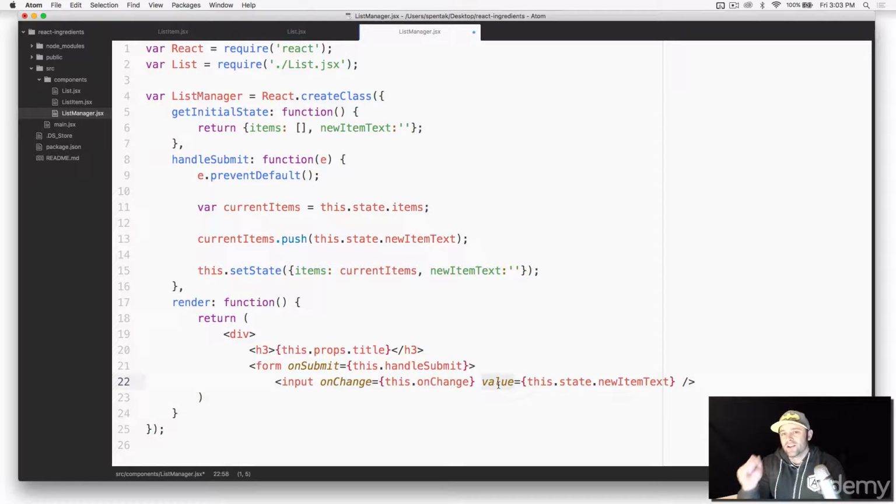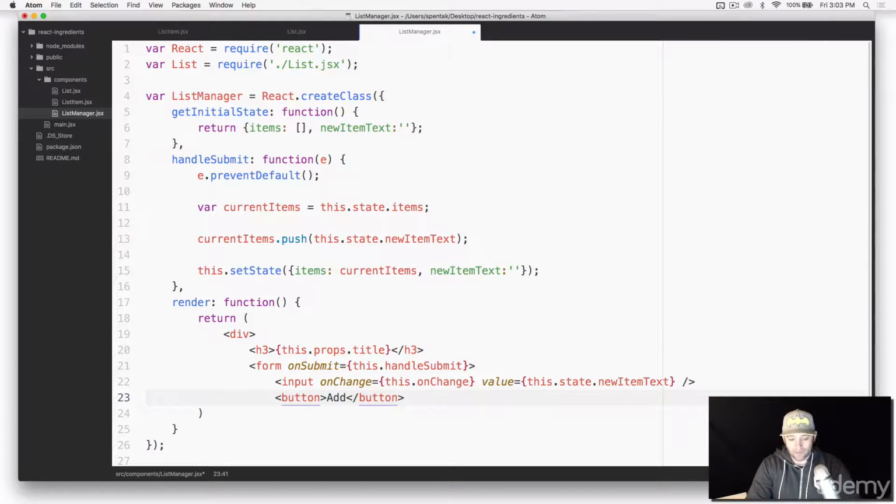Okay, this value right here, it's directly referencing the value that we're actually going to be saving and storing. So if you go look at the documentation for input box, there is a value property. In essence, we're kind of overriding that property here. And so what we're saying is this.state.newItemText is where we want the data to be saved that's going into this. So when the user's typing, it's going to go into newItemText right here, okay? So that's the data, that's where we're going to push that data when we submit the data, or press the button, I mean. Of course, a simple button.